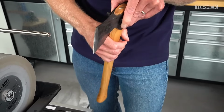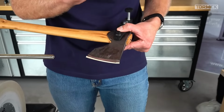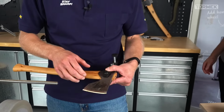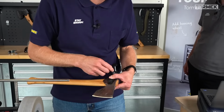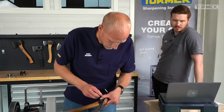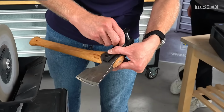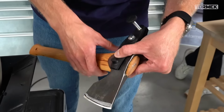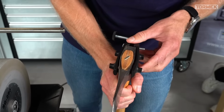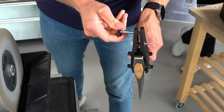Exactly. It's the same principle as with the knife jig, once again, but knives are often way thinner and not as complex. The tapering isn't as big. No, exactly. So it's a bit easier. But if you have the Tormek knife jig, you will recognize the method of use. Then what I do is start by locking the screw, and then I have a look to see that I'm more or less satisfied, and then I lock the knob. Where are you pointing the jig?